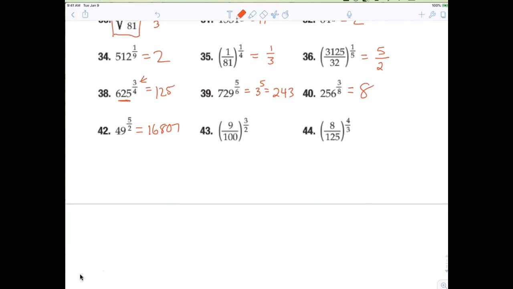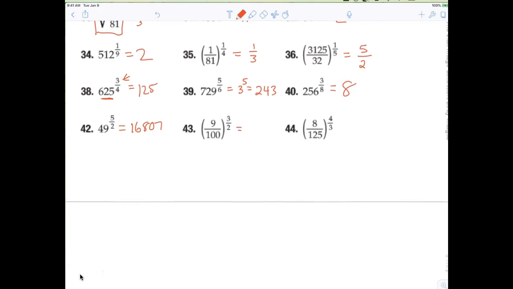All right, now the square root of 9, square root of 100, 10. Now we're going to raise that to the third power. So 3 cubed is what? 27. 10 cubed is 27 over 1,000. All right. Now again, just type the numbers into the calculator. Double check that. All right.